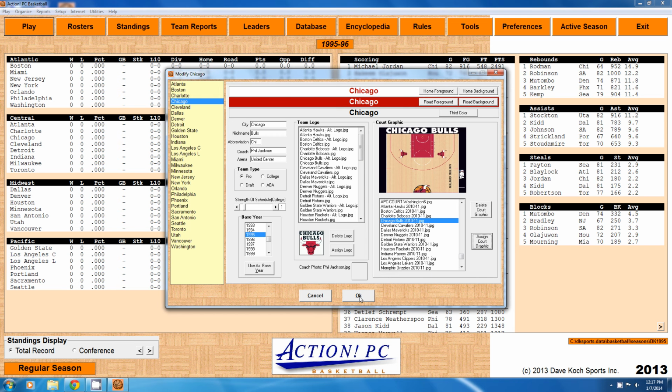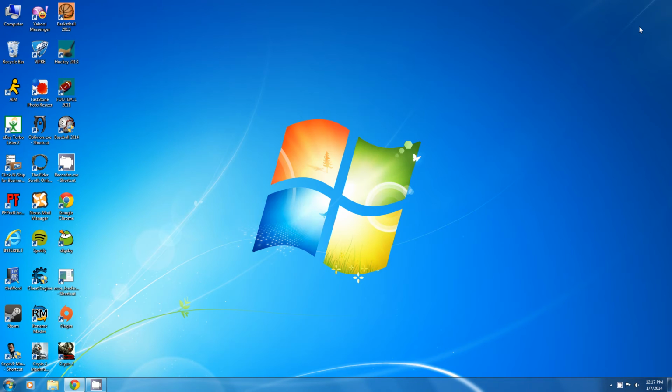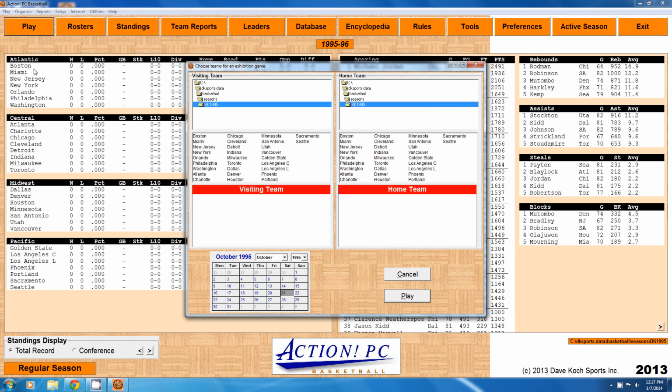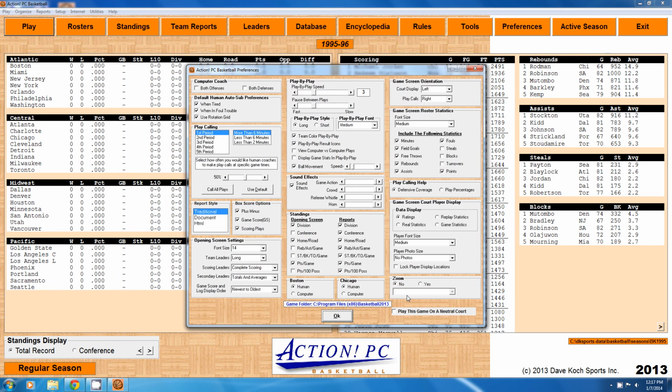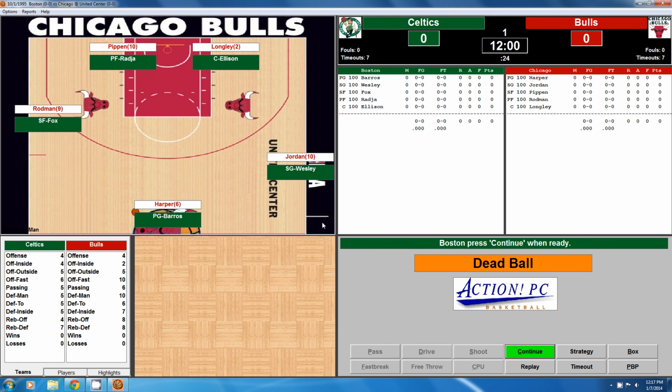Alright, then like I said, always hit OK to save. And then follow that with closing out the game to just make sure. Reopen the game. Now to show you that the court does come up here, we will go to exhibition just so we don't start anything. Let's do Chicago at home, and you can pick anybody. Boston as the other team. Hit play. You're all set there. Alright, just close this out to start the game, and there you go.